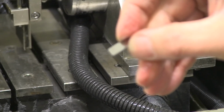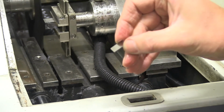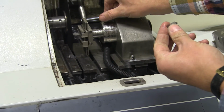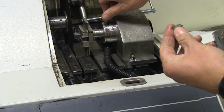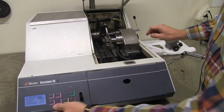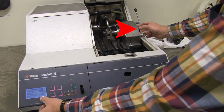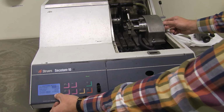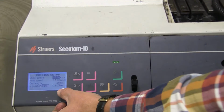And you can, if you like, now when you have this first cut made, move the table back, so it leaves the cutting wheel. You can open up this knob here. And looking at the display and at the same time screwing on this knob here, you can cut a very, very thin sample.